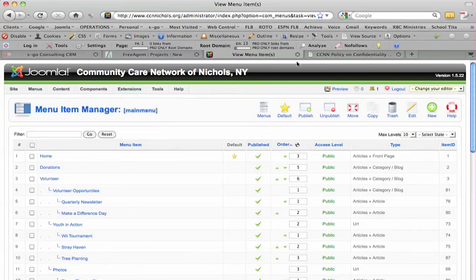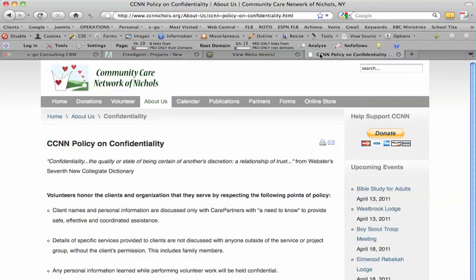Plugins are little scripts that we install on your site, but primarily they work in the background and they're invisible. They do various things. To give you an idea, this search is your site search.